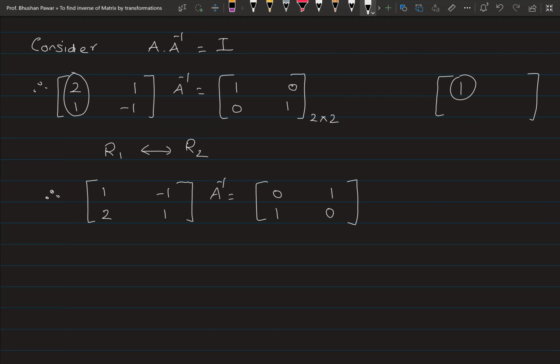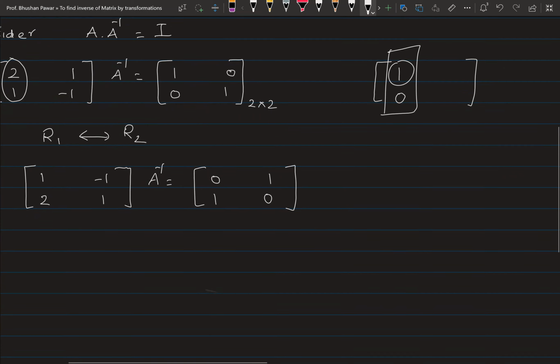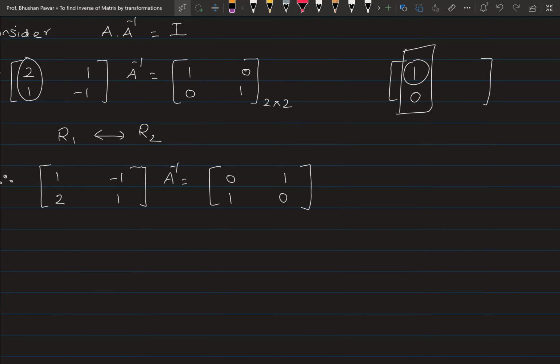Now after getting this 1, we will get 0 in the same column. In this question we have 2. So see what we are going to do. We are going to use these elements. We have 2, we have 1, and we will try to get 0. This 2 is coming from R2, and this 1 is coming from R1. Now what to do to get the 0?